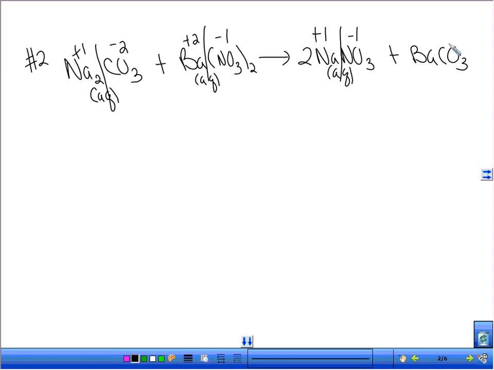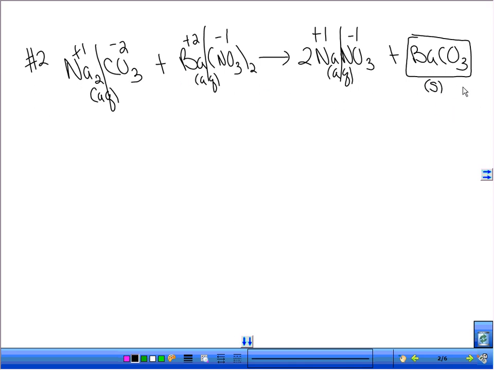Now we look at this one. Is it an acid? No. Is it a base? No. Is it an ionic compound? Yes. Now we go through the rules. Slash all nitrates doesn't apply. Alkali metals doesn't apply. Ammonium, acetate, perchlorate, or chlorate, none of those apply. Slash all chlorides, bromides, or iodides doesn't apply. Slash all sulfates doesn't apply. So then we read the next, number 4. All other compounds will be boxed. So we're going to box this guy. Since it's an ionic compound, we are going to label this a solid.